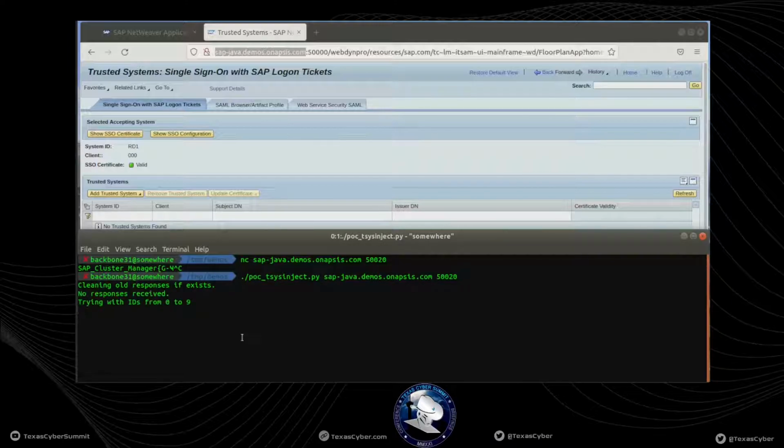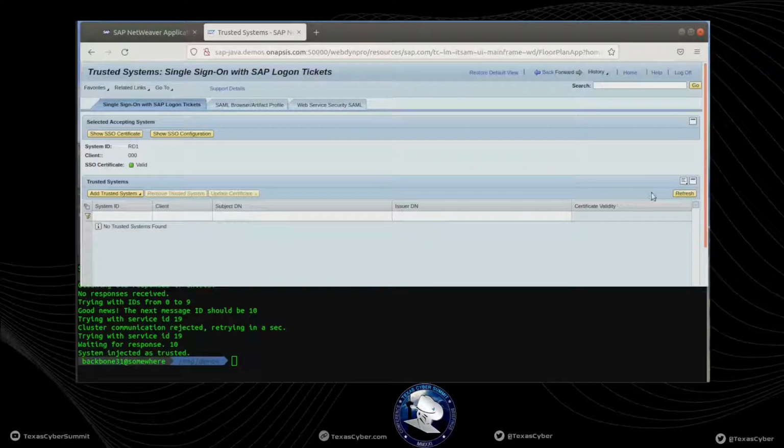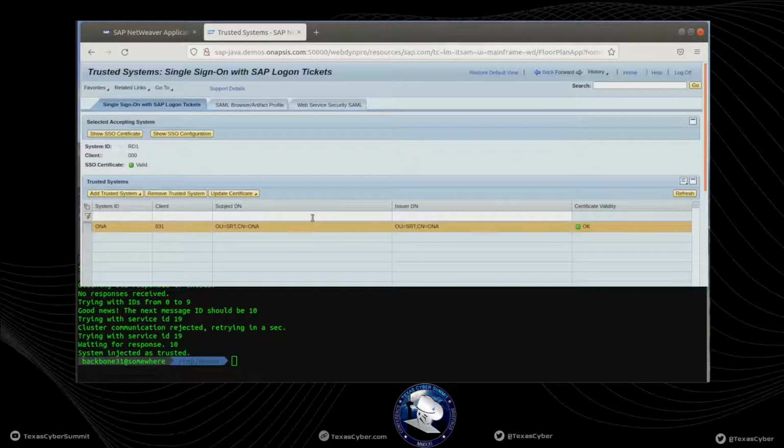First, the script will try to identify the message ID that is required. Once we get this, we'll try to identify the service ID which is running the JMX listener. And after that, as we can see here, now we have a new trusted system to create logon tickets for single sign-on.